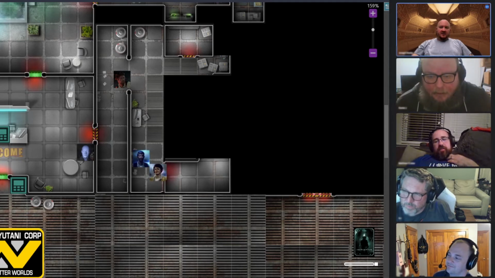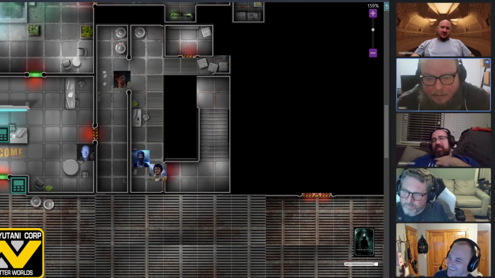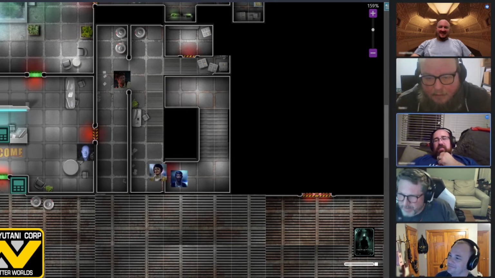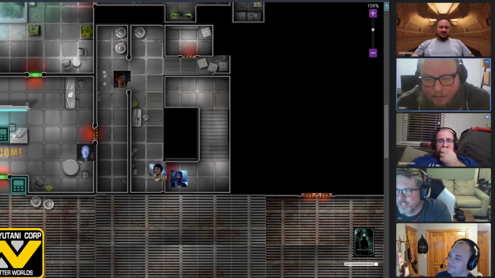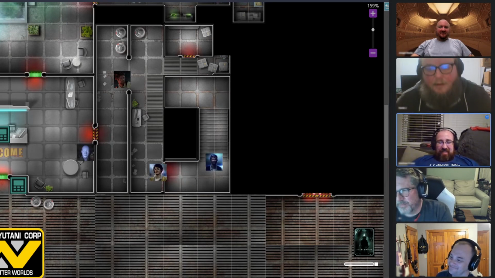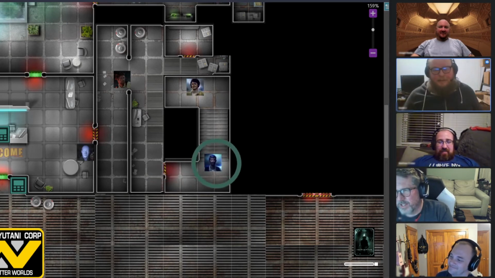You find... Oh my God. Jesus Christ, I'm about to quit. A stairwell. Oh. Up or down? This is going up. Oh. Almost worse. We've got stairs. We could have just taken a lift and done the same thing. Okay. Going up.